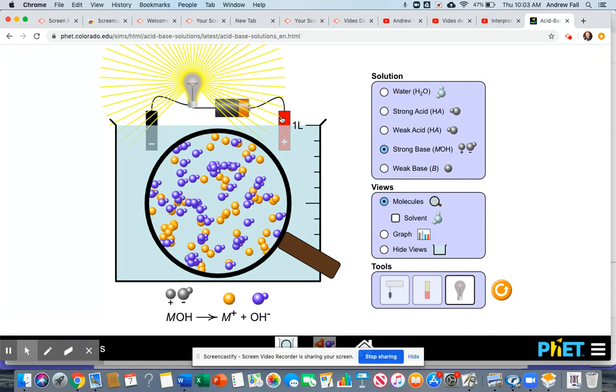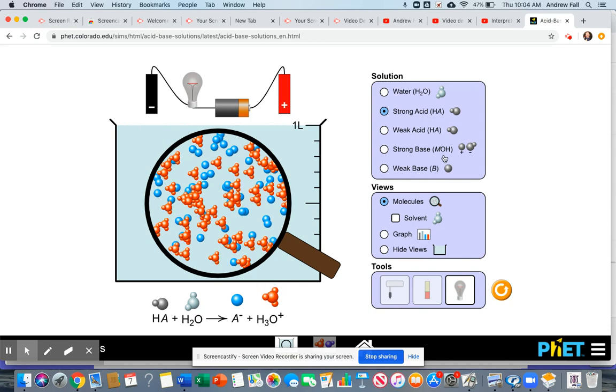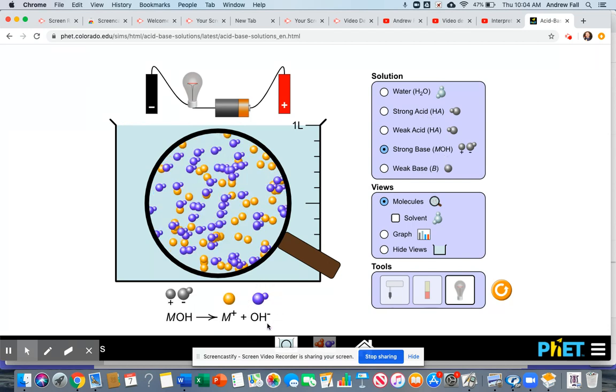Bases tend to generate a hydroxide ion in solution. Now this can happen in a couple different ways. One is if you have an ionic basic salt that you put in water, like a metal hydroxide, that will dissociate. It's a little bit different than the acid because it's not an ionization. The particles are already ions, so they just separate and dissociate when you put them in solution. But a basic solution tends to have a buildup of hydroxide ions. So that's the defining characteristic. Acids will have a buildup of H3O+, and bases will have a buildup of hydroxide ion.